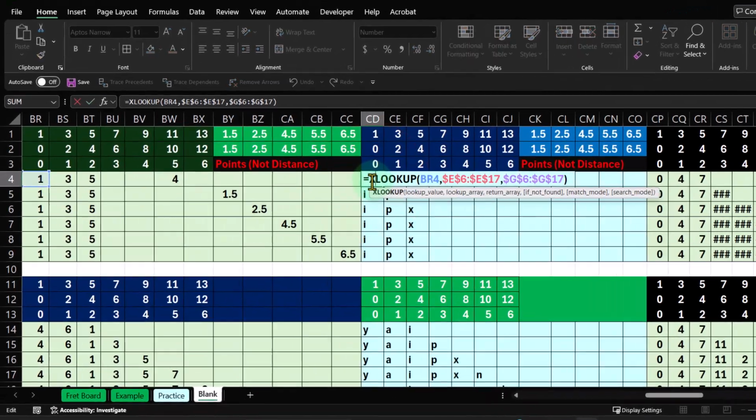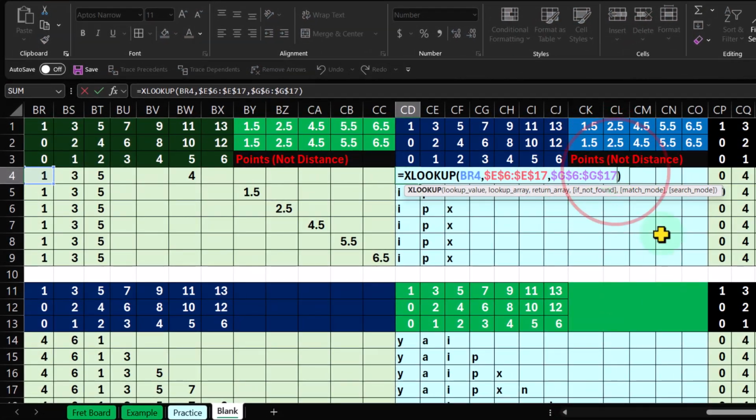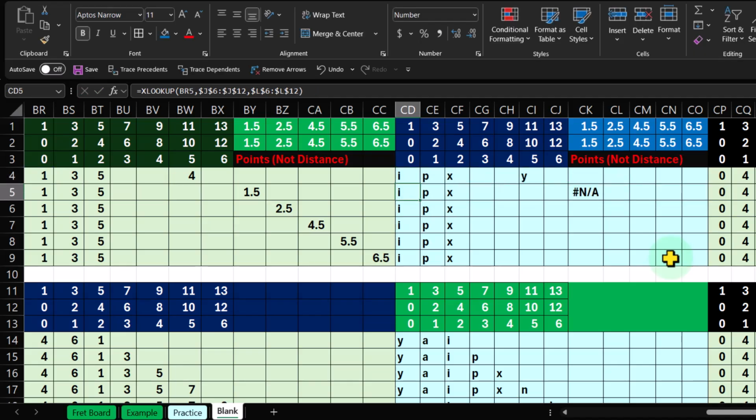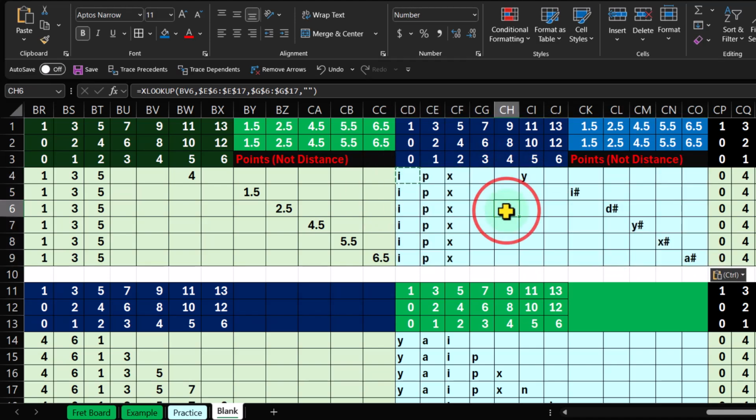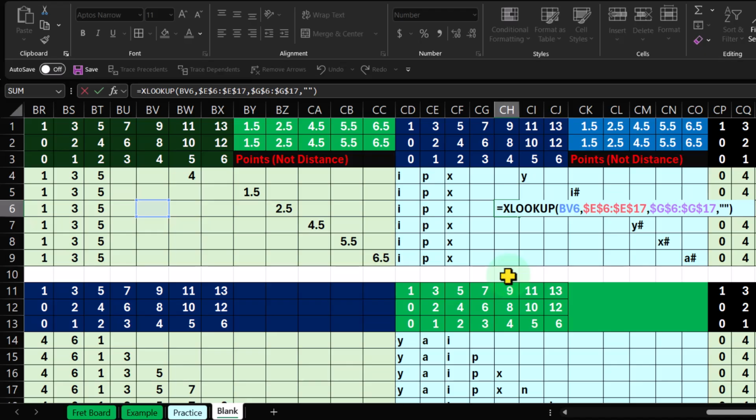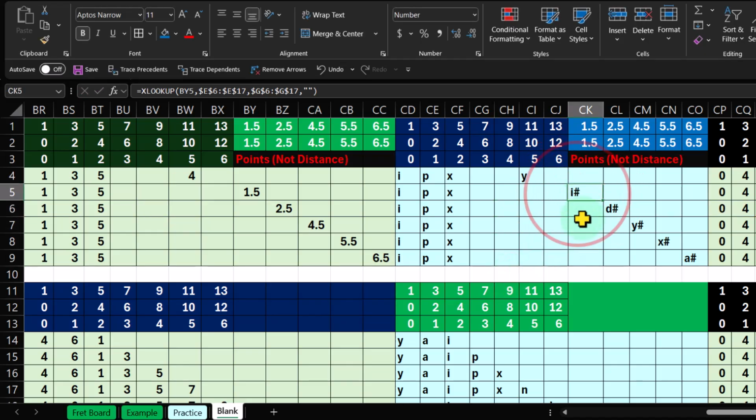I could actually also, I think, if I go to the end of this formula and say, if you don't find it, do a comma, double quotes, and then enter. Now it's going to give me a blank space if it doesn't find it at all. So I can just copy this whole thing and then paste it across the whole thing. And then it does it automatically and gives me these blank quotes in here. So that's good, and that makes sense because these are the nodal points.